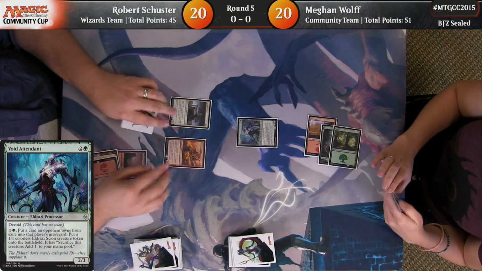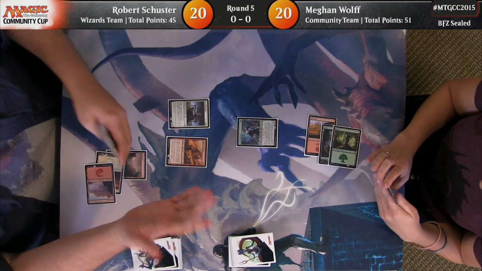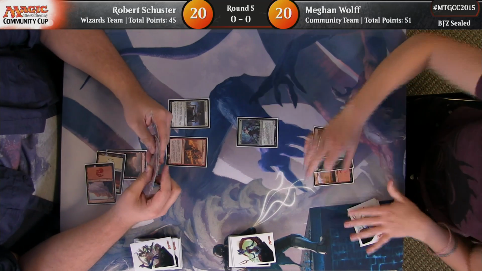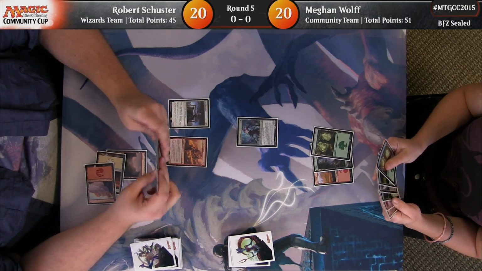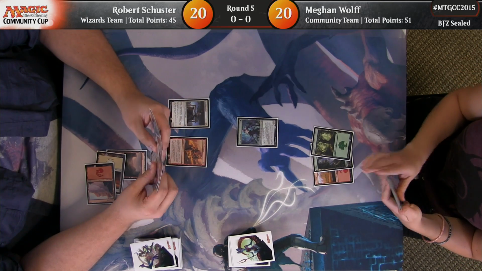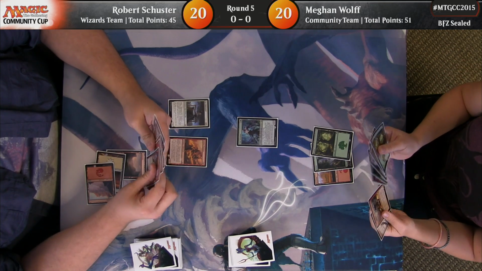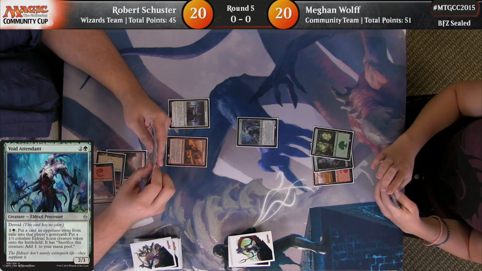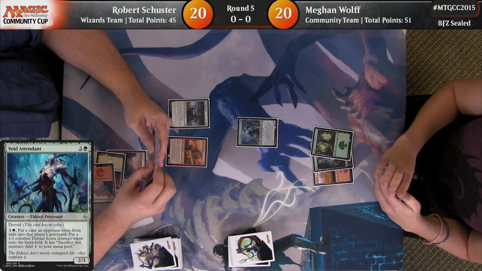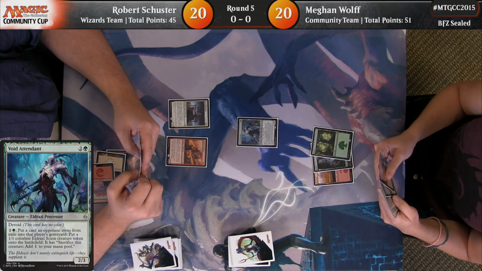So it looks like Void Attendant has entered the battlefield over on Meghan's side. What does Void Attendant do? Void Attendant is a 2G 2/3. It's devoid, so it's colorless. So 1G, put a card an opponent owns from exile into that player's graveyard. So there's that processor that we talked about. If you do that, you get to put an Eldrazi Scion creature token onto the battlefield. So if Meghan can find a way to exile cards of Robert's, she can then process those into Scions.